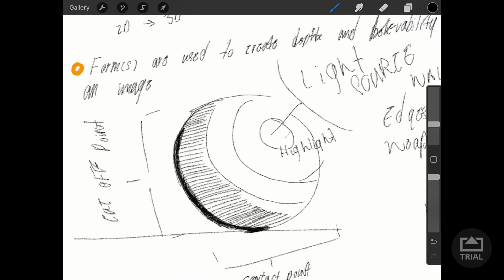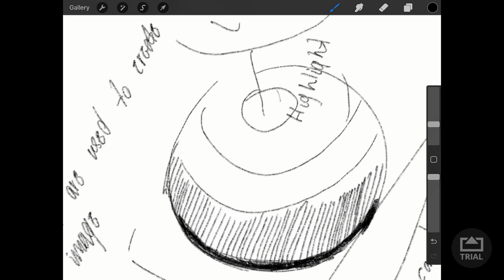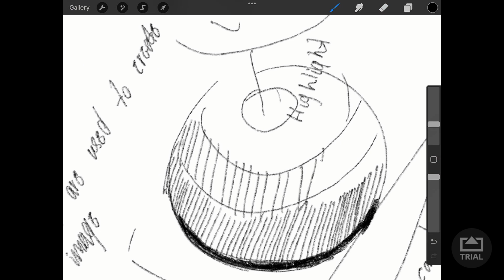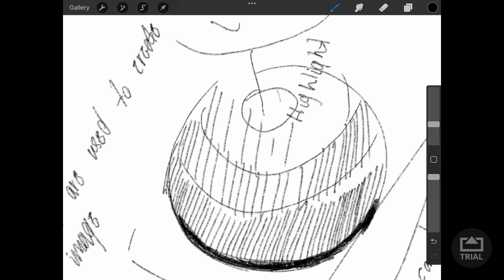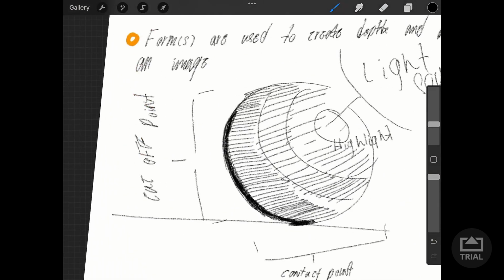So you got your almost darkest, your mid-tone, your lightest, and with hatching you can come in and cross hatch to get a little bit darker.